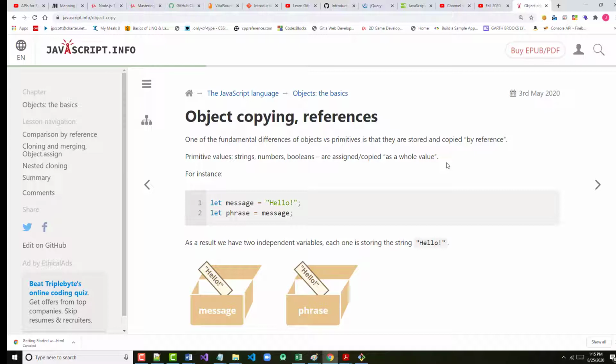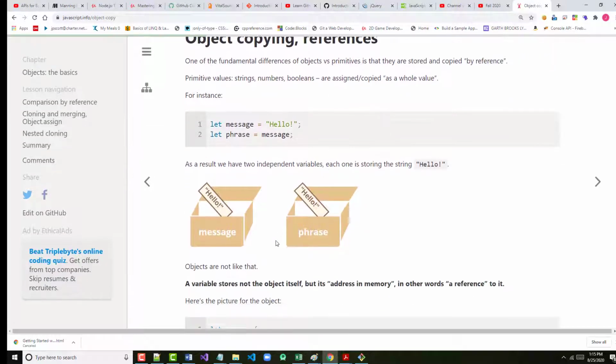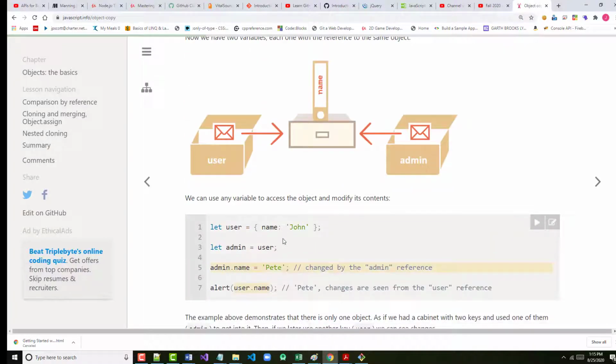That makes sense? On the other hand, if I create one of those objects like I just showed you with a name, an age, is admin, etc., if I go to that thing in memory, it's not going to have the information in there. It's going to have the address of where in memory the information is. So objects hold a reference, or an address, where primitives hold the actual value. And they explain that with their pictures and the like that they show there.